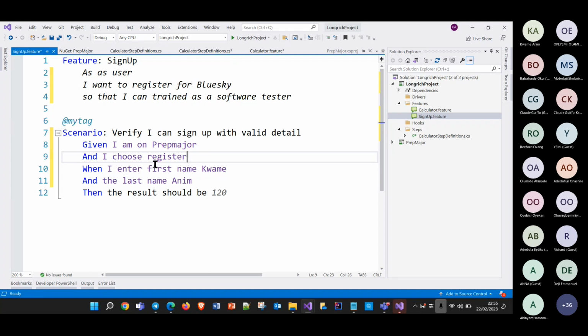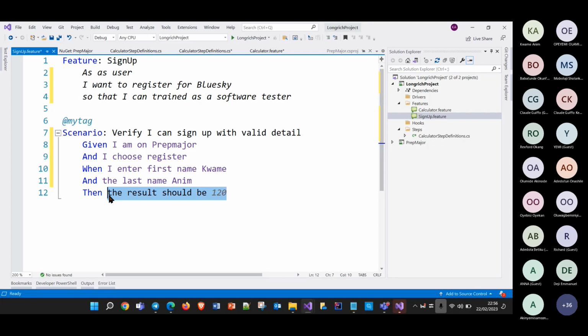When I enter, some may add that the form should open up, or they can say and the form opens up. Sometimes they may not add those things because the business analyst may not see into details every step as when you start testing. So some of the things they describe will not be too direct, but it doesn't mean that when you are going to the website, you should not add those steps or elements to make your work easier.